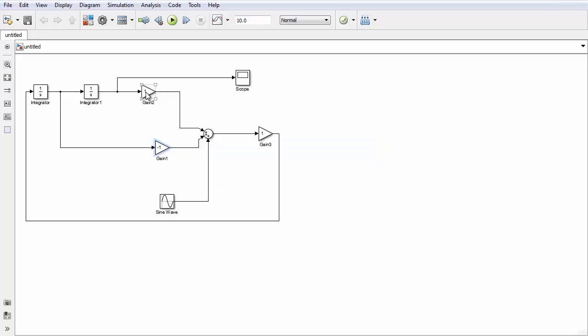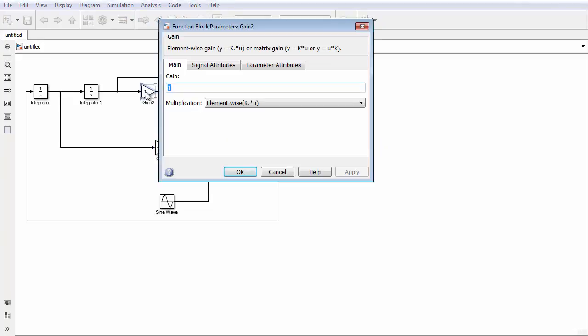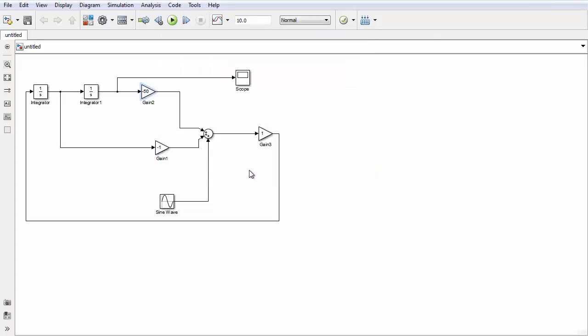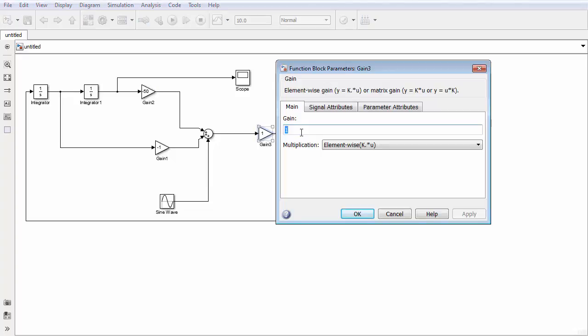For the second gain, remember that it was minus k, so I just enter minus 50, and here it is. And for the third gain, it was 1 over m, so I just enter here 1 over 2, which 2 is the mass of the system. That's it.